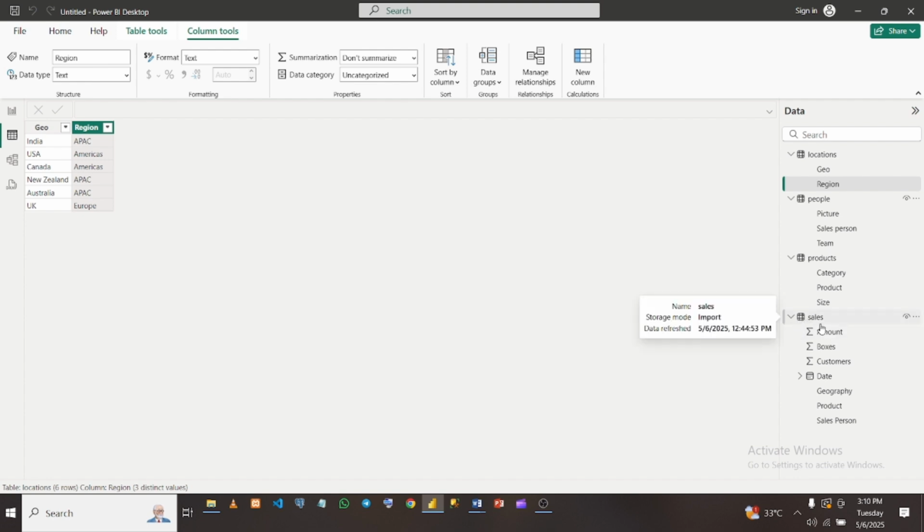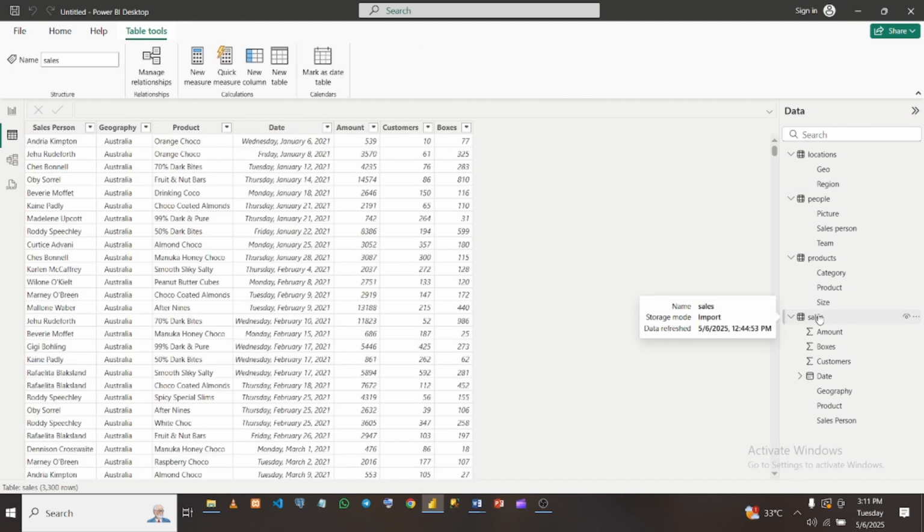In the sales table, you have the amount, boxes, customers, dates, geography, product, and salesperson. Now, geography here is definitely related to geo here on our locations table. So let's see what our geography looks like on our sales table. So going to the sales table, just click on sales. And here is our geography. We have Australia.